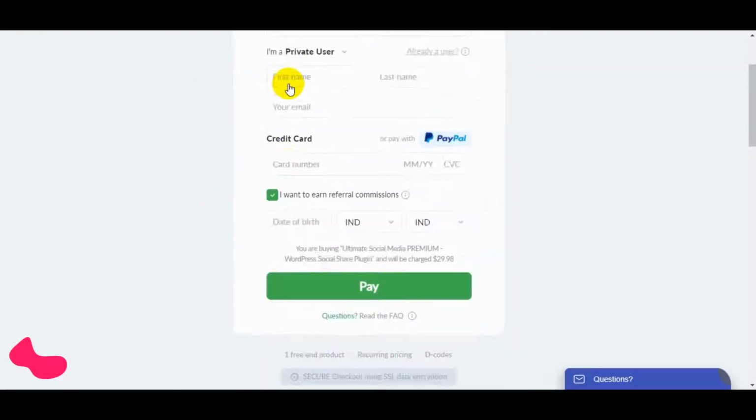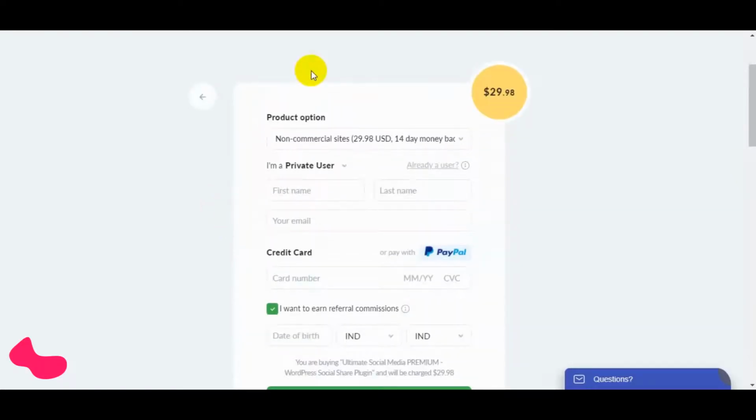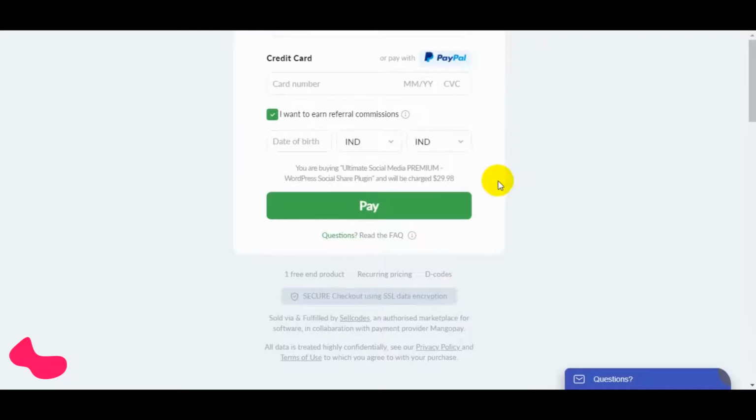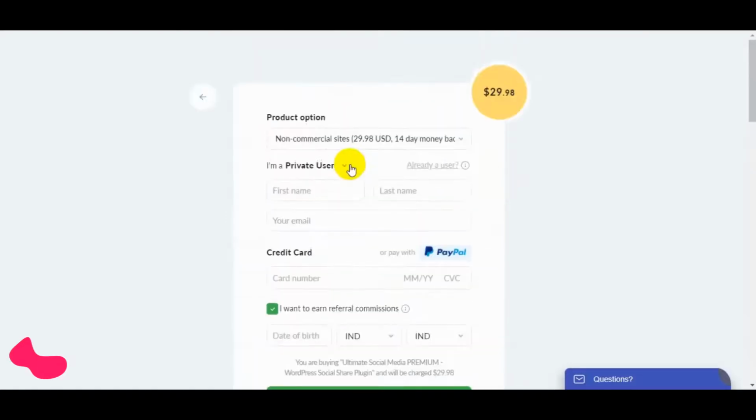There is no monthly plan, no yearly plan, no lifetime plan, no landing page even. They directly drive you to the payment option. This is also not impressive to me, but I think it's okay that they did not want to disturb you, or they did not want to give you a lot of steps to complete the payment.